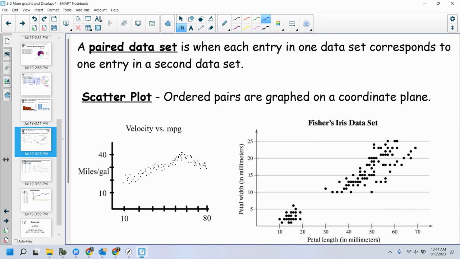These are just two. Pulled the second one out of the book. This first one here is just velocity versus miles per gallon. We actually see that as you increase velocity, as you increase speed, your car runs more efficiently. That's why when you travel on the highway, you actually get more miles per gallon, because it's running more efficiently on the highway rather than just stop and go traffic. But there is a breaking point. There is an optimal speed. You can optimize this, which we will do in calculus. You can optimize that and say, okay, what speed do you have to go to optimize your miles per gallon?